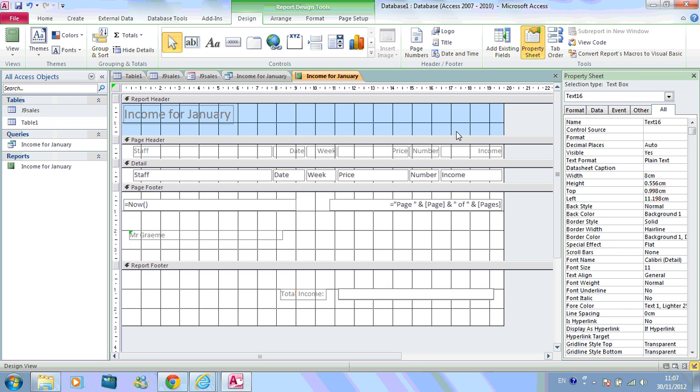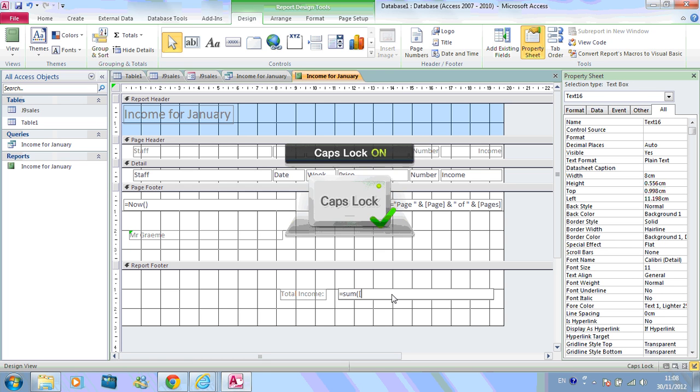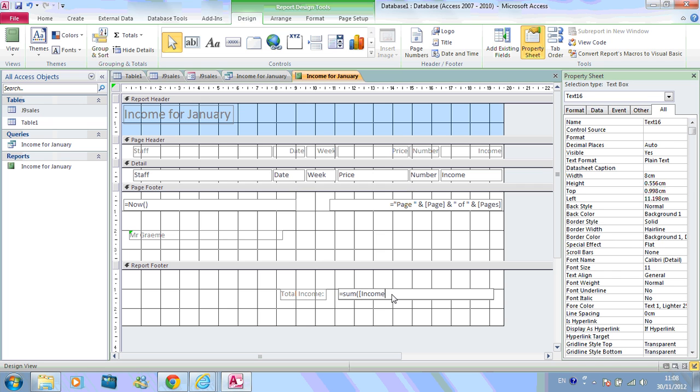Now, how do I work out the total of the income field? Well, I use the formula Sum, not sun, sum. Equals Sum, then I use a round bracket and a square bracket, put the name of my field, which is Income, and close it with a square bracket and round bracket.